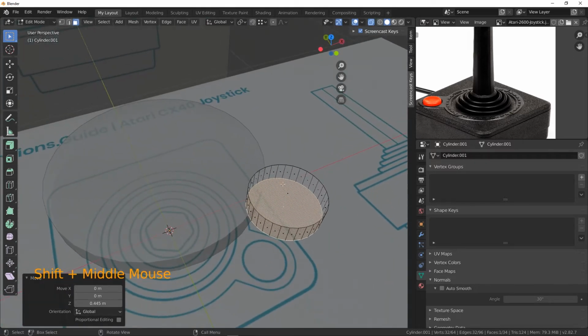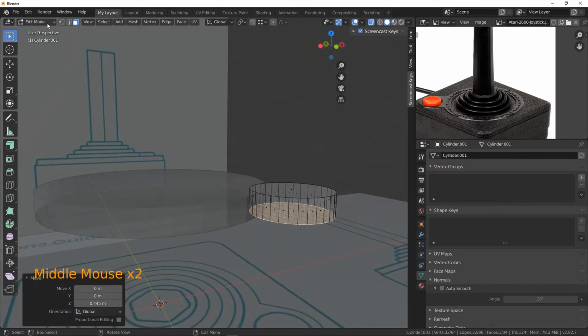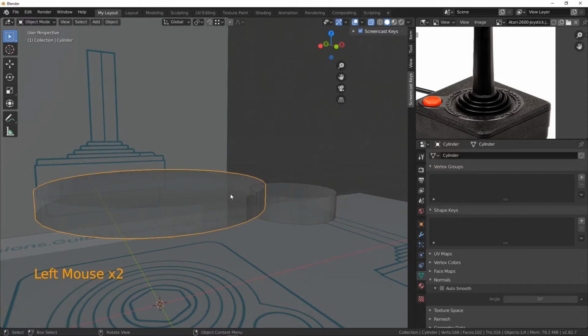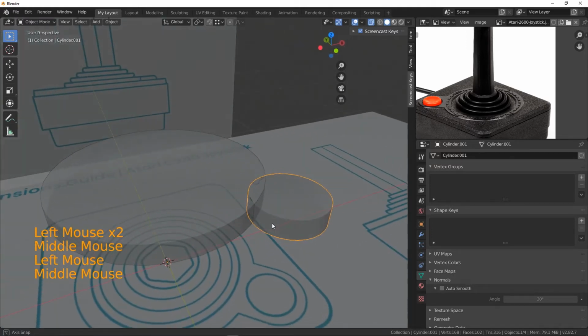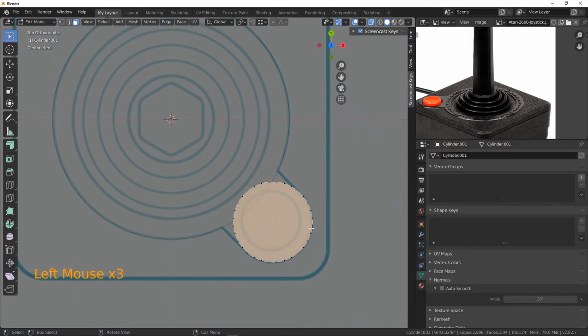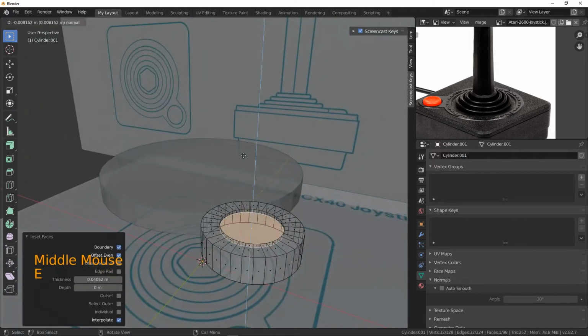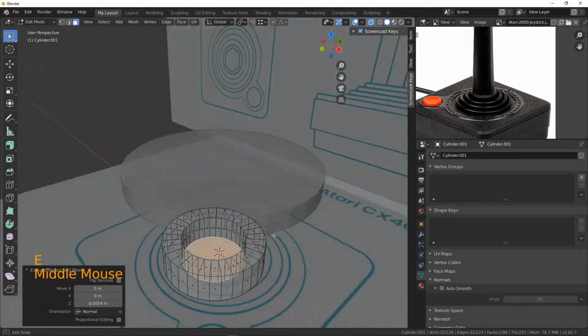Now at this point you might be thinking, oh, you're probably just going to boolean these together. Honestly, I'm not a massive fan of doing booleans when you can just kind of figure things out on your own. So that's what I'm going to do. Before I go any further, I do want to extrude in the area for the button. Now I said that this shape here is not the right shape, it's not the right size for this, so I'm going to go just past that to about here. And I'm going to extrude that down. I'm just going to extrude it to about there.